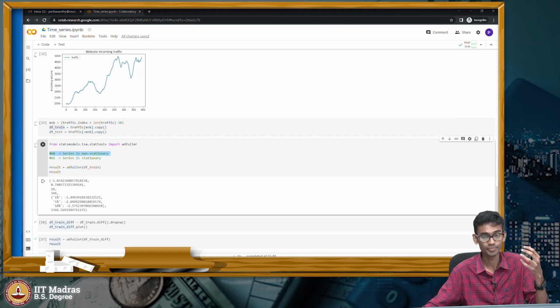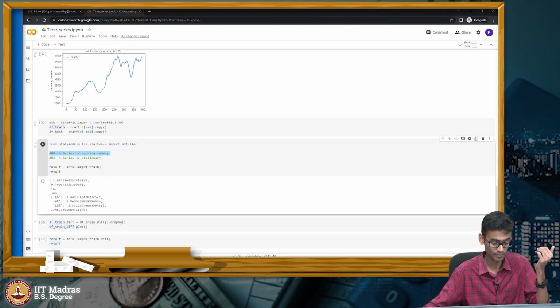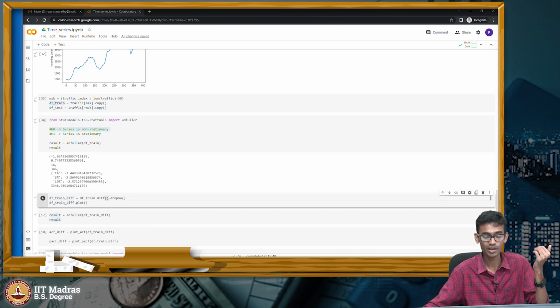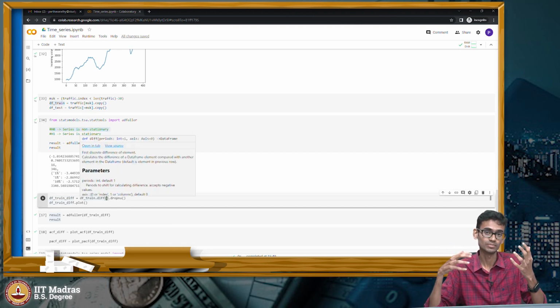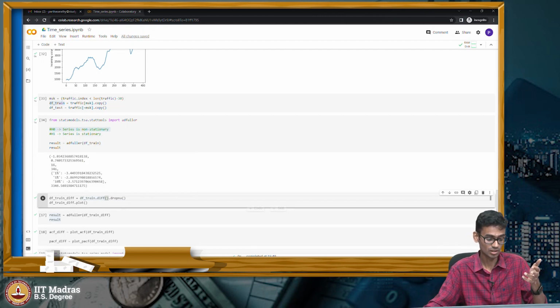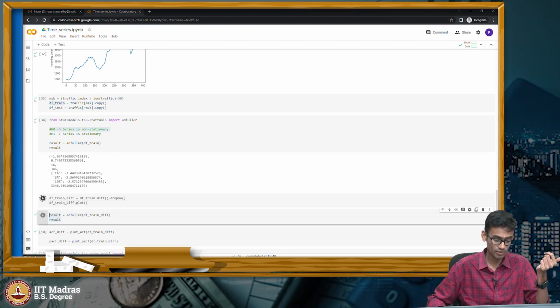So now let's try to do the transformation trick and make the data stationary and then run the Dickey-Fuller test again. Again I'm using this function called diff. I'm just trying to give you different flavors of functions which one could use for accomplishing the same task. One could simply go by finding the difference in a simple for loop, or one could use np.diff, or this is a pandas data frame, and you can also call the diff method of the data frame. Okay, and let me do the diff operation and plot it.